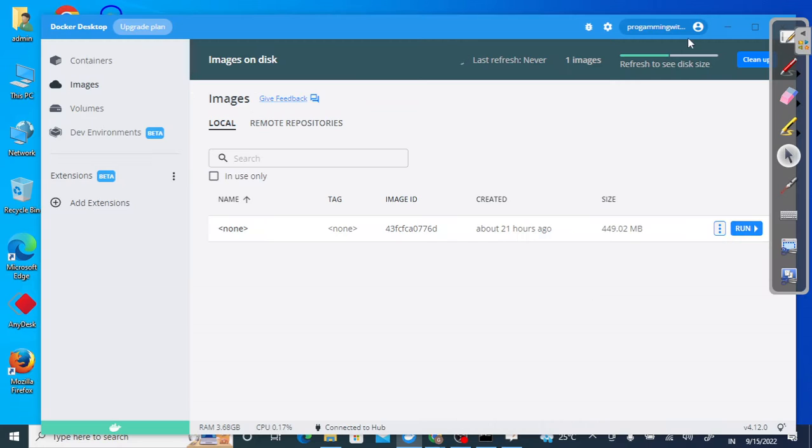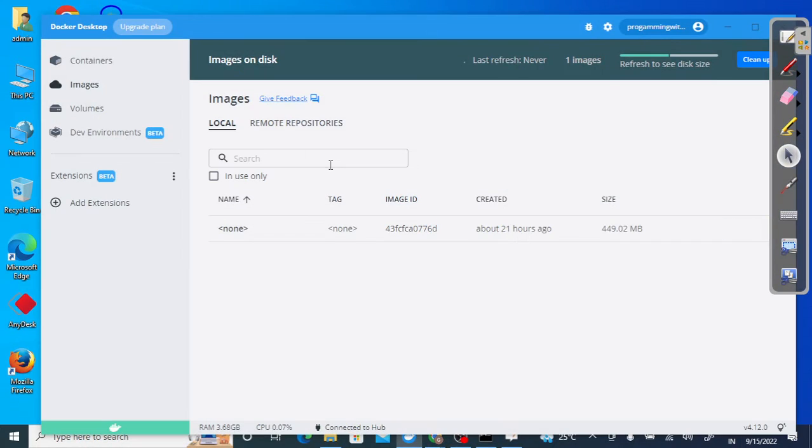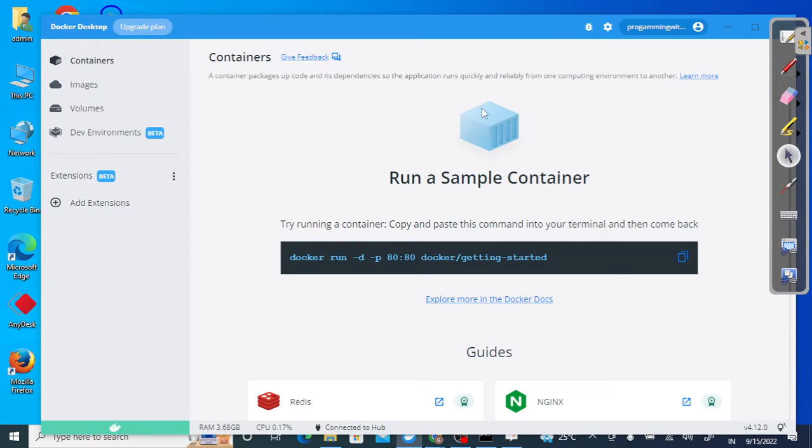Okay, so here what you can do, once it is installed, you can run Docker. Here you can see I have Docker available. When I run it, I will get something like this. You can go through the getting started guide, and then you can create a simple container and images. It's your choice. But here we are going to deal with how we can perform this task for MySQL.